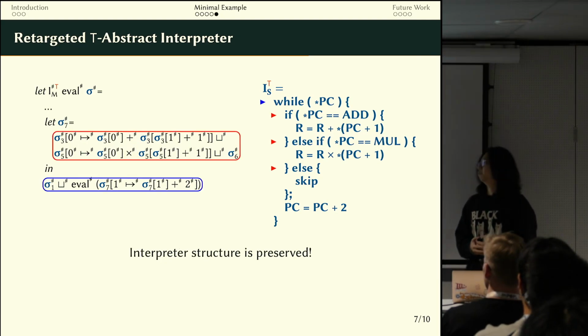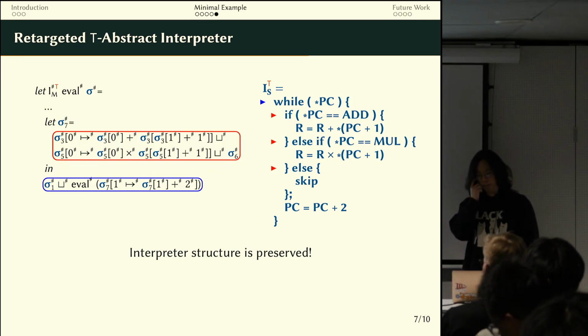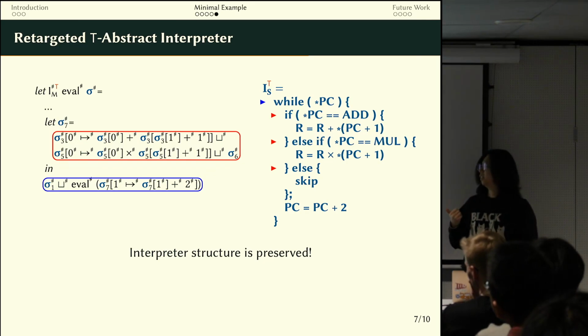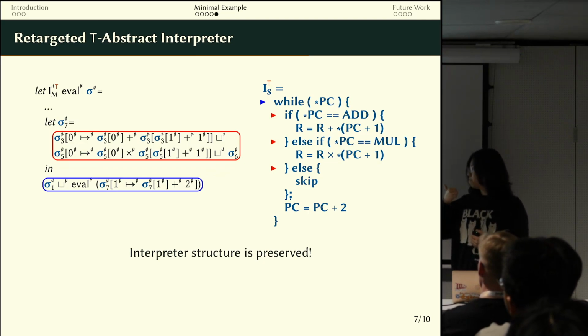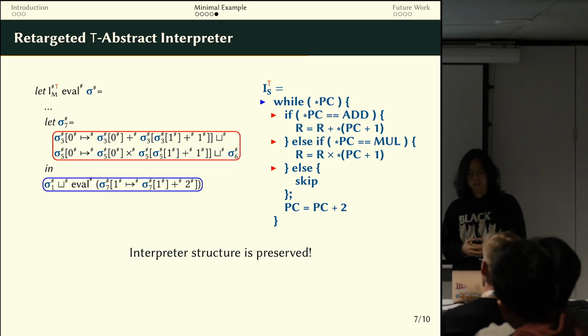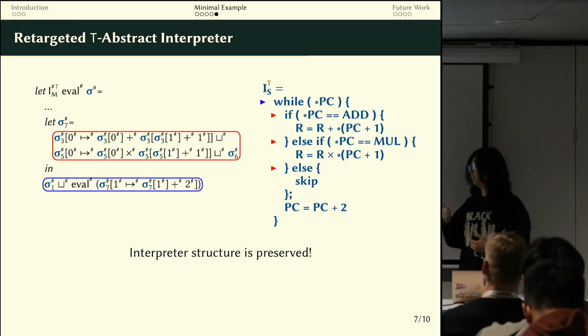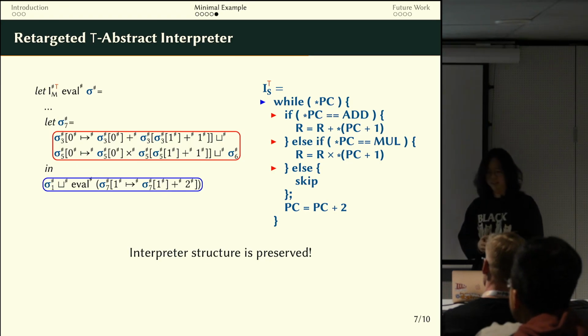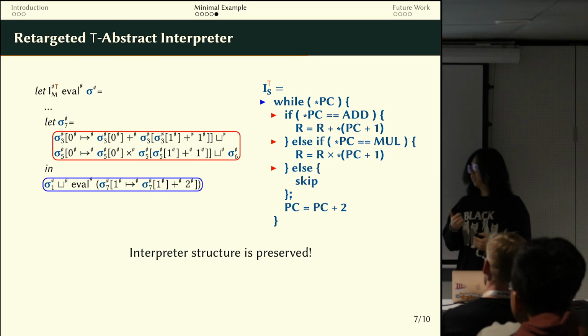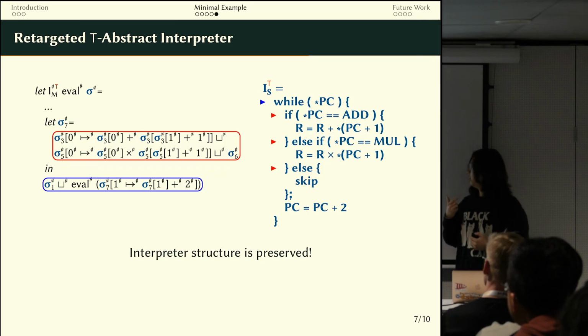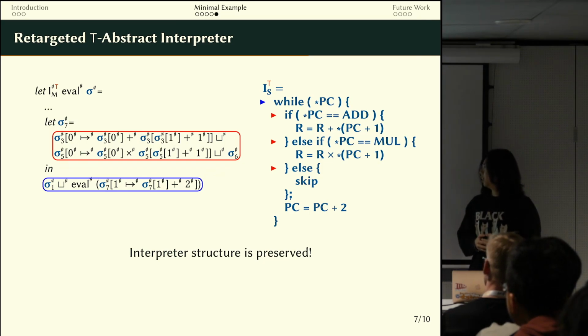And the second point we can observe is that the structure of the interpreter is reflected in the resulting abstract interpreter. For example, the while loop in the concrete interpreter is reflected as a recursive call at the last line, and the case analysis on the instruction is reflected as a join of 3 abstract states, where each abstract state represents each case of the instruction.